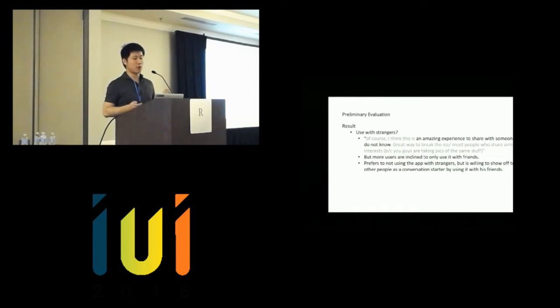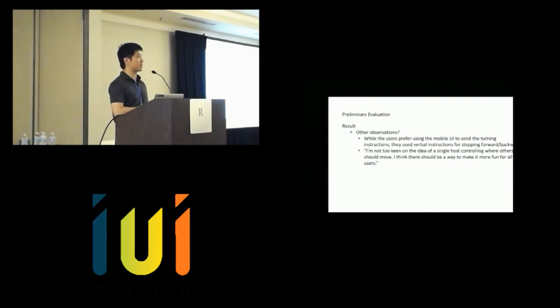We have some final observations. The host usually uses verbal communication to instruct the team members to step forward or backward, but uses the graphical interface to instruct them to turn, possibly because our GUI doesn't have the capability of telling them to step forward or backward. And some users are not satisfied with the design of the host user, and they wish everybody could have fun.